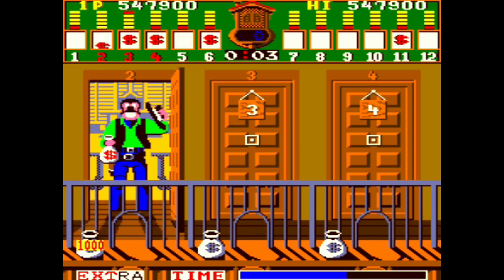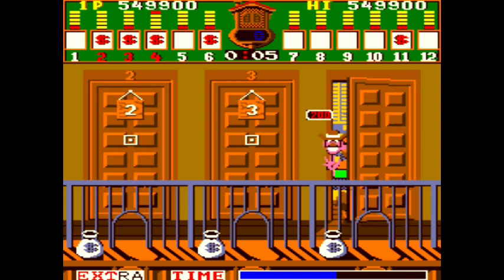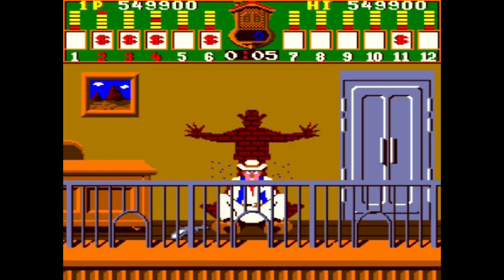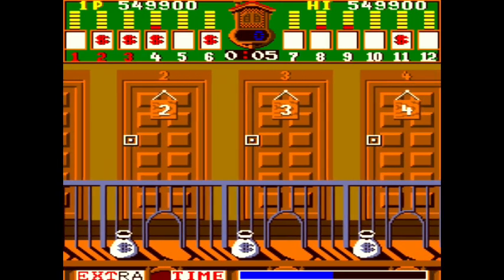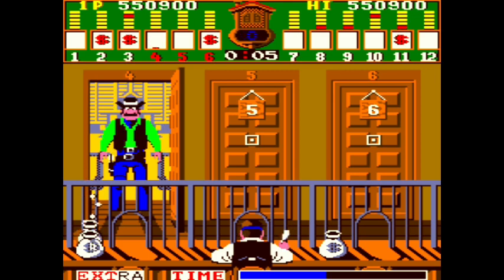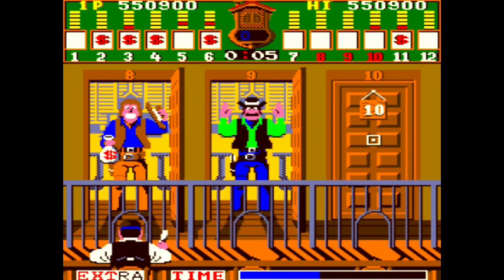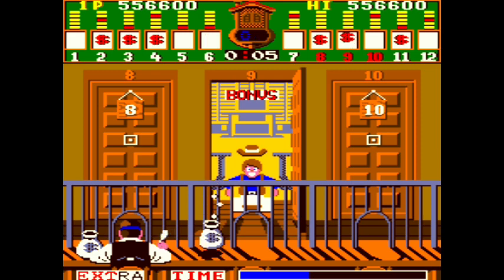So racking up quite a lot of additional points here. Just like with the previous level, the encounters come thick and fast. But yeah, there's me wiped out there. I'm trying to think. To be honest, I'm not sure if I would have completed this level even if I had tried. Cash. But yeah, 522,000 was my score.